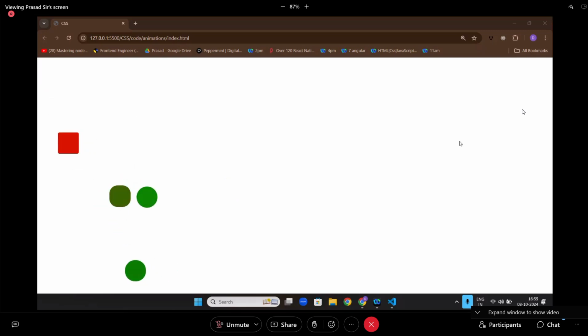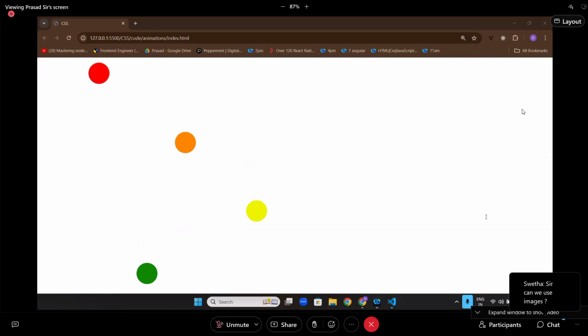Okay. Now, someone asked a question: where and in which position will you use relative and absolute. Absolute will consider the body. Relative will consider its own position. When you want to consider the body only, no matter where you are, you will use absolute. When you want to use your own position, you will use relative. You can also use two other positions, sticky and fixed. If you want to make your header fixed, you will use sticky or fixed. Tomorrow, when we do the project, I will use that.